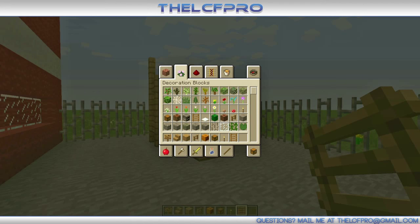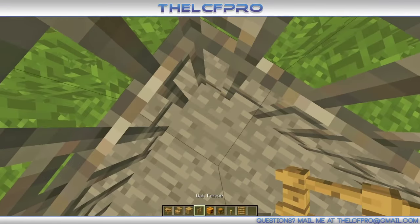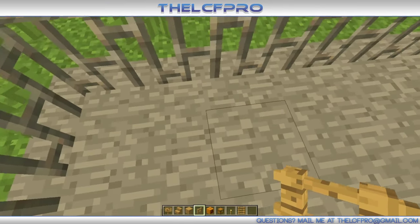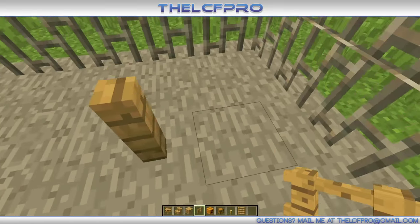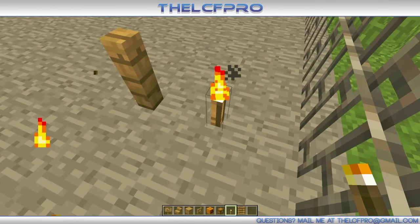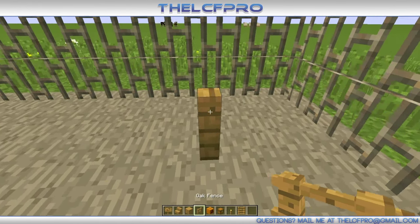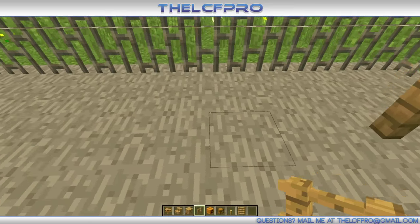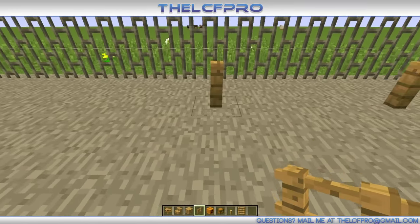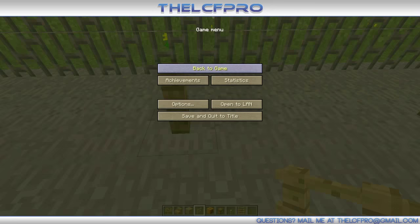That's time for the next thing. This is okay, not very hard either. If you go all the way to this corner over here, and then you go over here, so that in total you have one block space between the fence and the wood block. Then you go 1, 2, 3, 4 blocks away from that. Place another one. 1, 2, 3, 4. Another one.